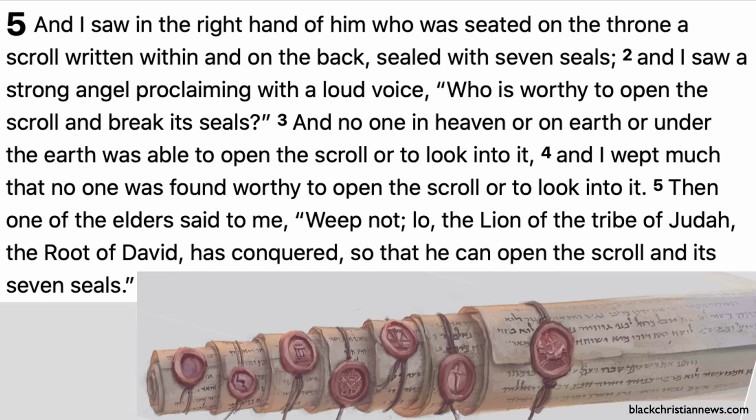On the screen here, you see a depiction of what this might have looked like, where you would have portions of the interior scroll sealed, and then the scroll would continue on the outside, and then another seal would be placed. And then you would continue to roll the pages and the papyri together until you had enough information for a 3rd seal, and so forth until there were 7 seals.